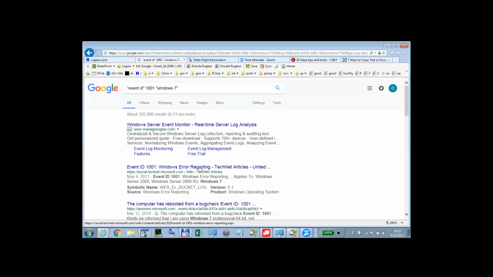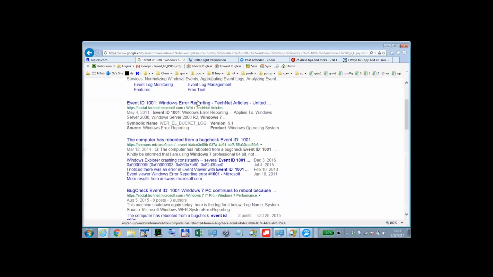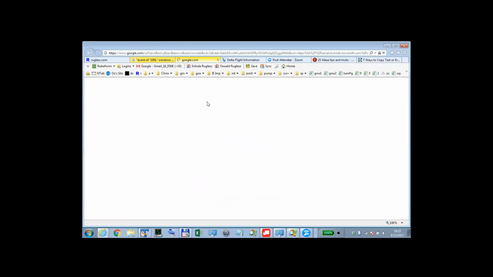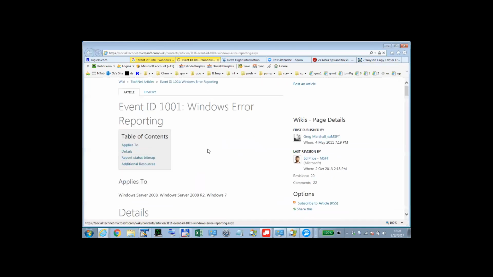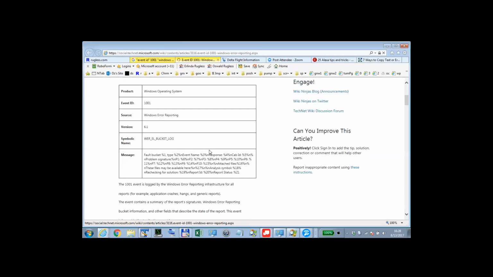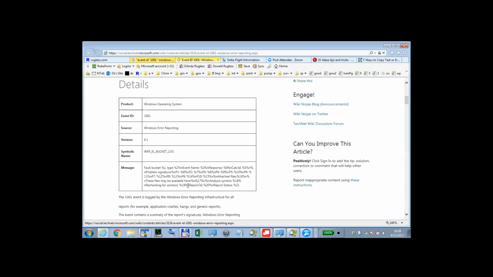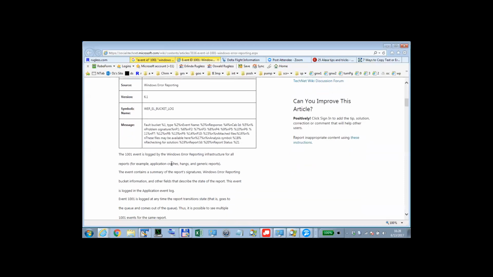No. Event ID 1001 Windows error reporting. There it is. So if I click this, Windows error reporting.